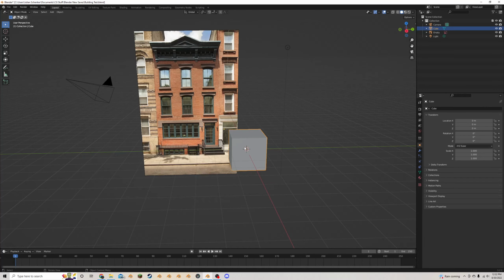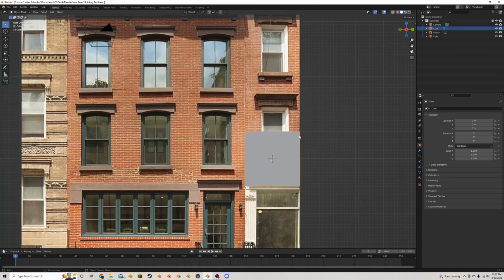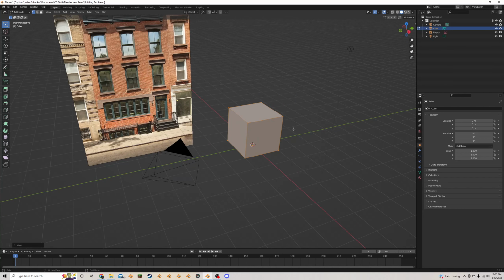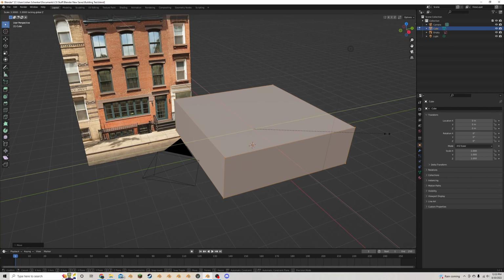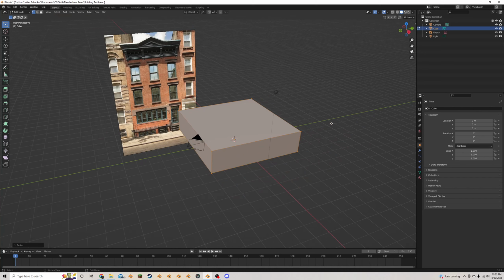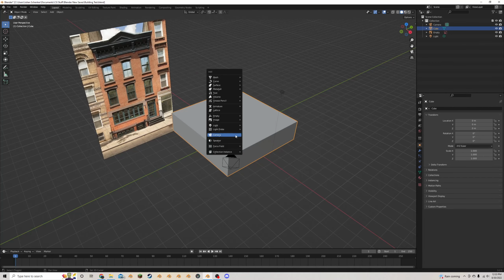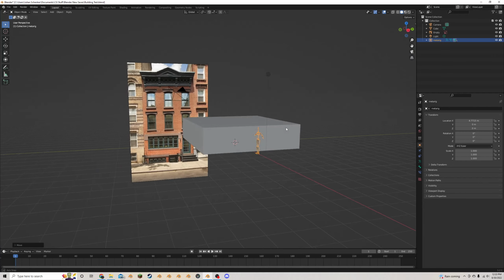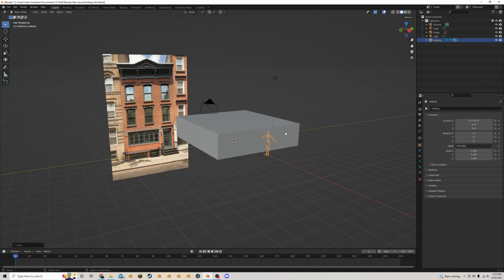It'll be quicker to put together. So I'm going to tab into edit mode, and I'm going to make sure to position this cube along the z-axis so it's level with the ground. And I'm going to press S, Shift Z to scale it out nice and big. But as you can see, this is not a crazy wide building, so it doesn't have to be humongous. It's usually a good idea to add in an armature, or a character, to keep scale by, and I think that looks about right.